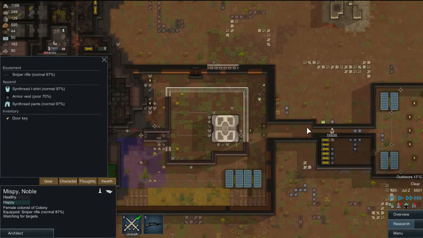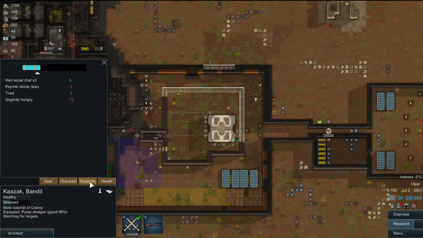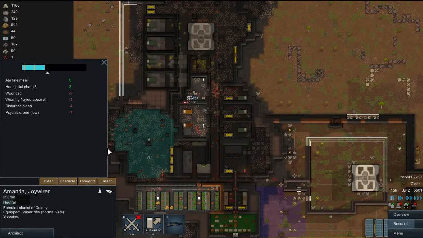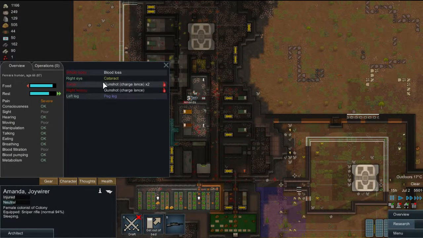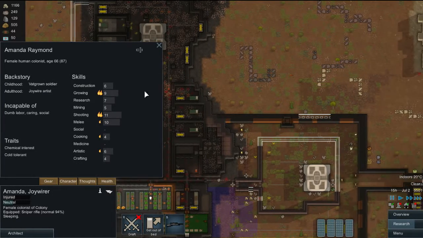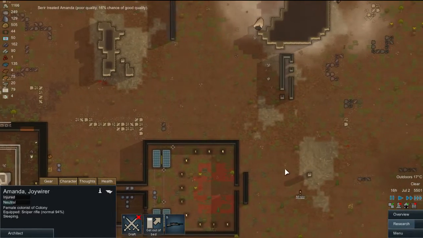It's all you. How is Amanda? Okay, Zach, you're urgently hungry. Yeah, go eat. How is Amanda feeling? Her whole body's bleeding. She has a peg leg. Yeah, that's right. But she's not badly damaged. I think she'll pull through. Sabir's on it. He's got her.